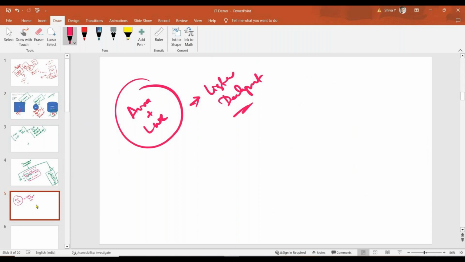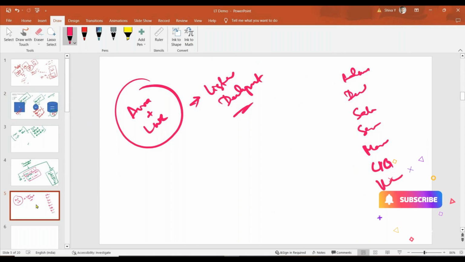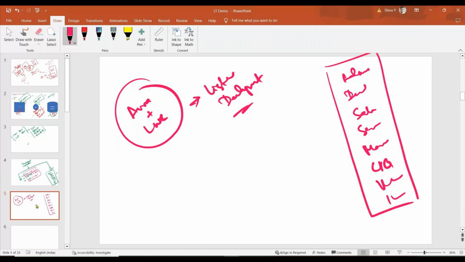Now tell me, what are the Salesforce products? We have admin, development, Sales Cloud, Service Cloud, Marketing Cloud, CPQ, Velocity, IoT, and a lot of other products.